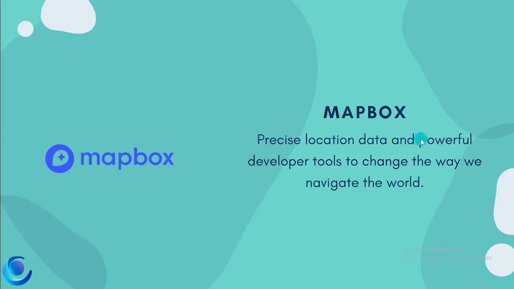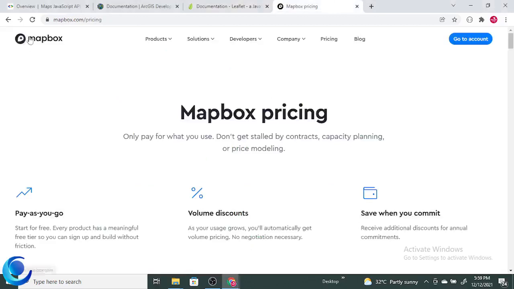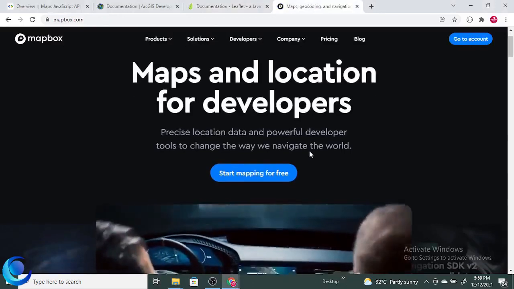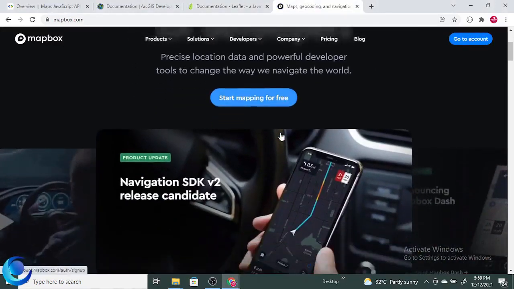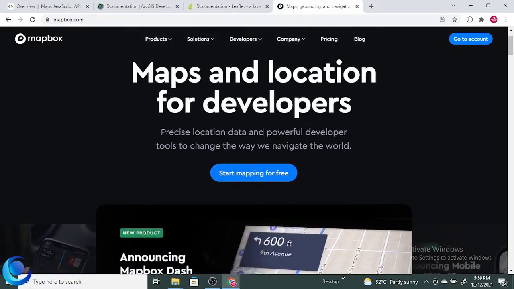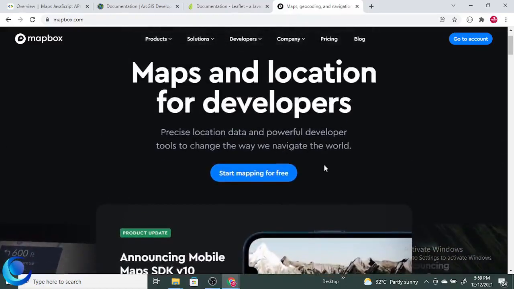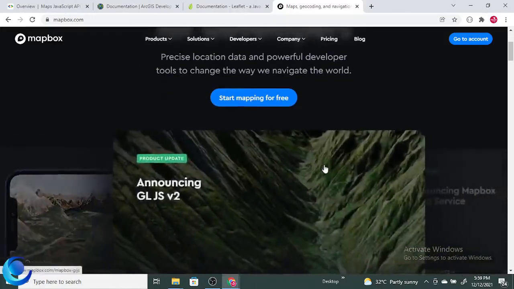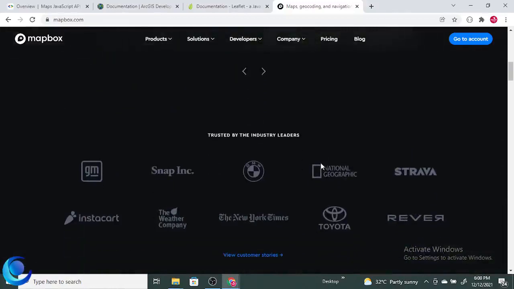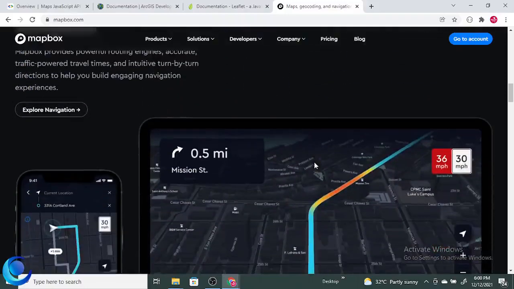Now, not to talk so much, let's switch to the website. The first thing that struck me about Mapbox is their website. I like the website. I think it's cool, and Mapbox seems to be on their toes, releasing new features almost every day, and offering powerful features to developers to change the way they build apps. It's also used by several companies. Facebook, National Geographic, and others all use it.